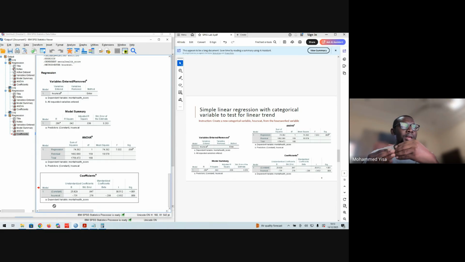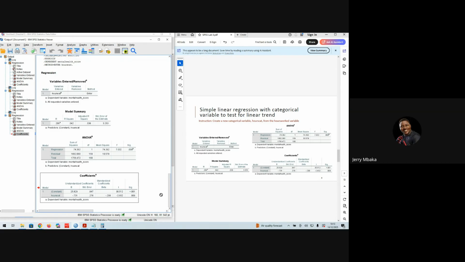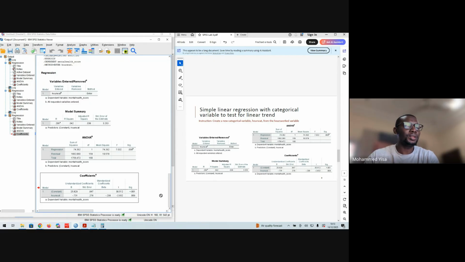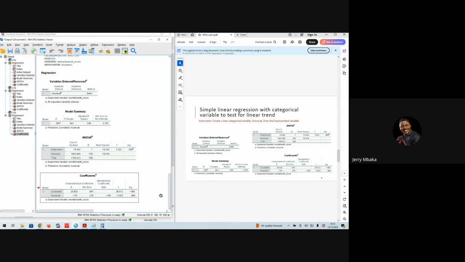So the reason why we are not using logistic, by the way, you use logistic regression when you have a binary outcome. So when the outcome is binary, not when you have categorical explanatory variables. Oh, okay. So if our dependent variable is binary, yes, then it would be a logistic regression. Hallelujah. Okay.